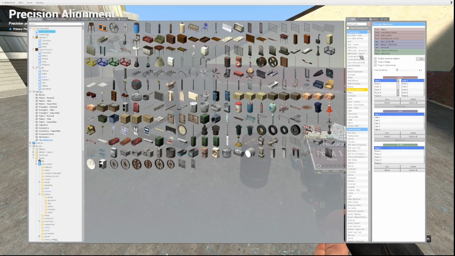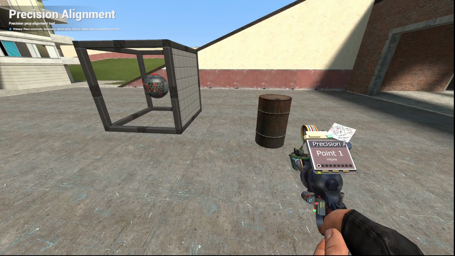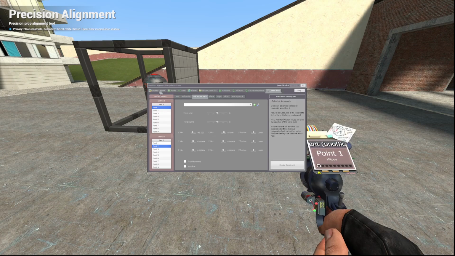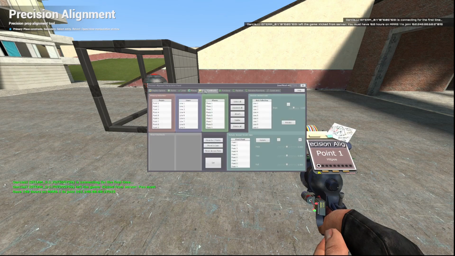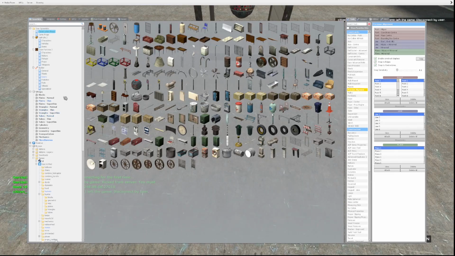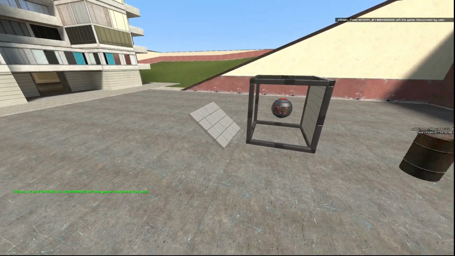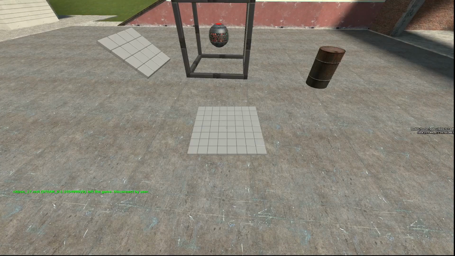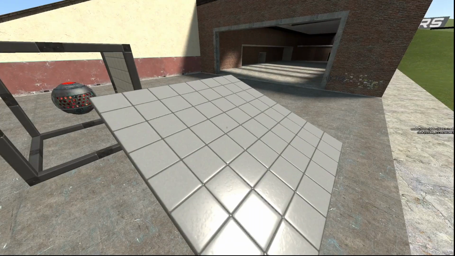Now I'm going to get into the rotation section. If you hold the tool and press R, a menu comes up with a bunch of tabs and a bunch of options and a lot of complicated stuff. What does all this do, right? Most of it we're going to ignore for now. I'm just going to use the rotation section. So let's say this plate is at the perfect angle for something, but I don't want to use that plate. I want to use this plate. How do I match this plate to that plate's angle?